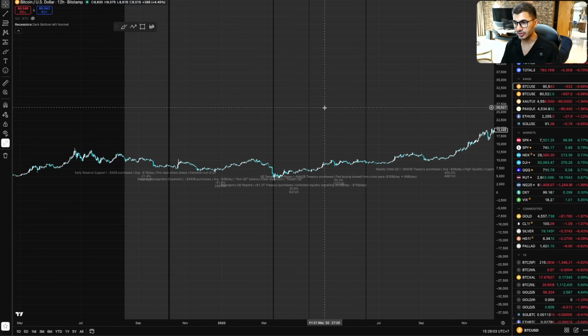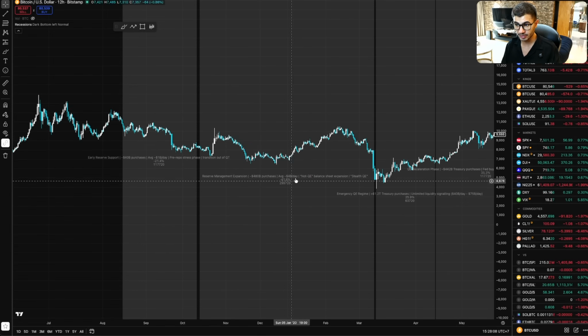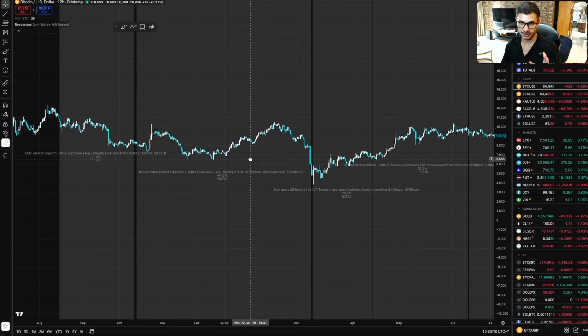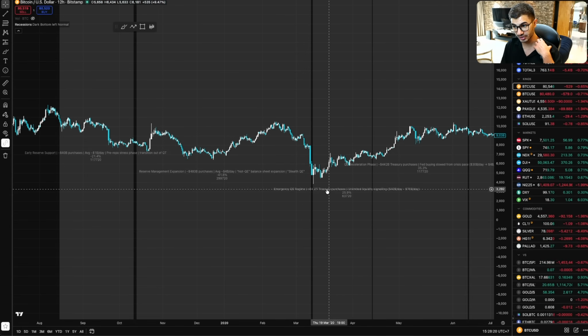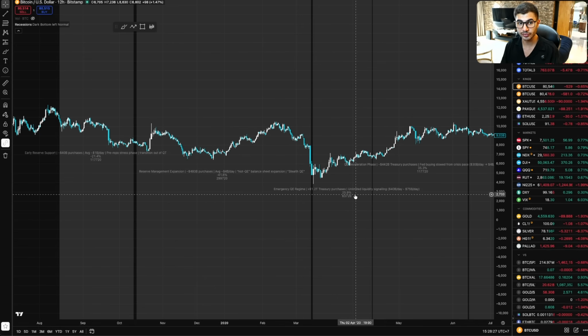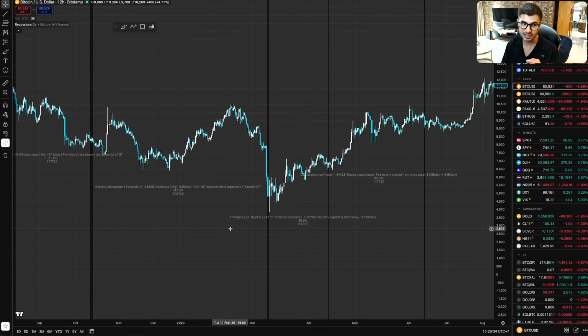So after their stealth QE phase, which is here, Corona just hit. Okay, Corona just hit, and they had to save the market. The market just collapsed, and they had to do something about it. So they started purchasing 1.2 trillion in treasury purchases, which accounted for around 40 billion to 70 billion a day during that period. 40 billion to 75 billion a day. That is a crazy number.